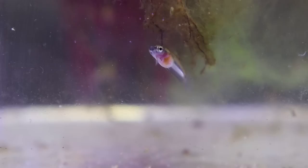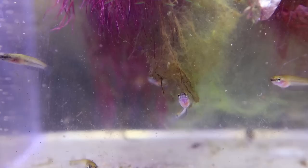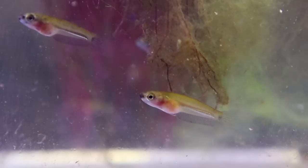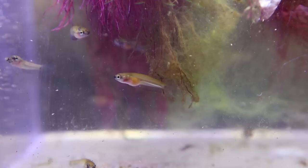I felt like removing the babies would let them grow a little bit faster, giving them their own space and no food competition, that kind of thing. Also, I didn't want the larger fry to maybe eat the smaller fry as more and more batches were produced by the male. So I'm gonna let another couple batches of fry get released in this tank and then I'll remove them again. These 21 or 22 little babies are going into a 2-gallon cube I have by my desk, not permanently. They're actually going to be going into a 20-gallon high. I just don't quite have it ready yet.